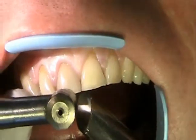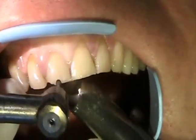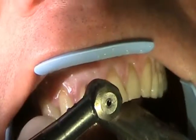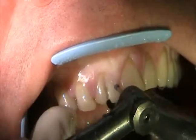To do an extreme smile makeover, we have to go ahead and prepare the teeth to accept the crowns. That means we have to remove the enamel surface from the teeth so that we can have some room to put the porcelain in, and you notice here we're making depth cuts in the enamel.